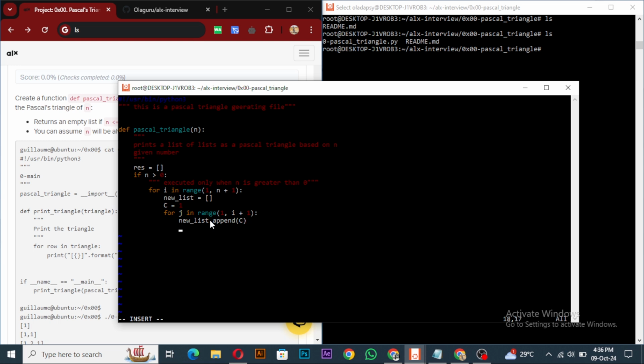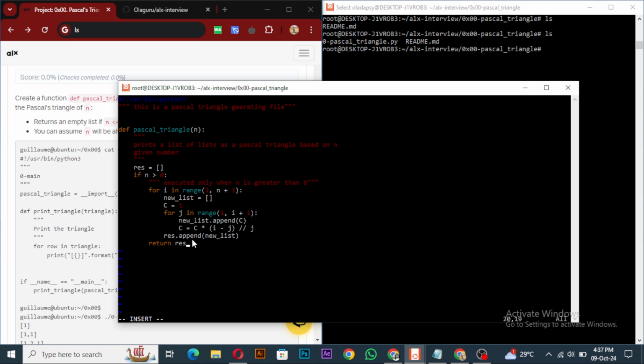So at the end of the day, we compute for C. This is the binomial formula, and it is the shortened form, which is C equals C times open bracket i close bracket minus j, and then we'll have double slash. This double slash means integer division, so it should not remain decimal points. Okay, and then we divide it by j, and then the next thing we're going to do is we say rest, which is our return function. So we'll append new list into it. At the end, what we're going to do is return that rest.